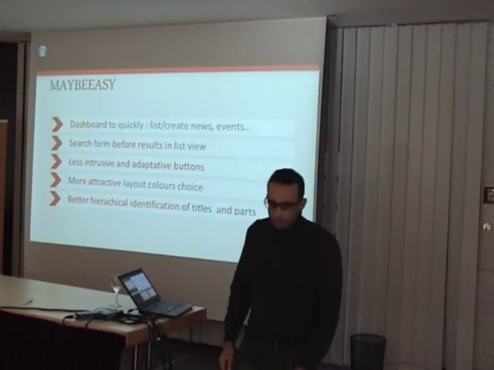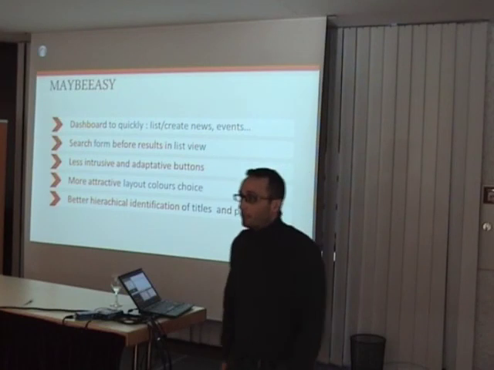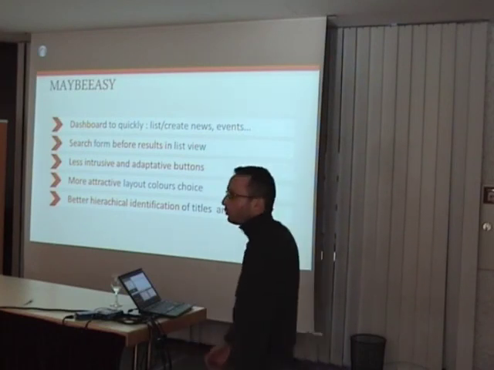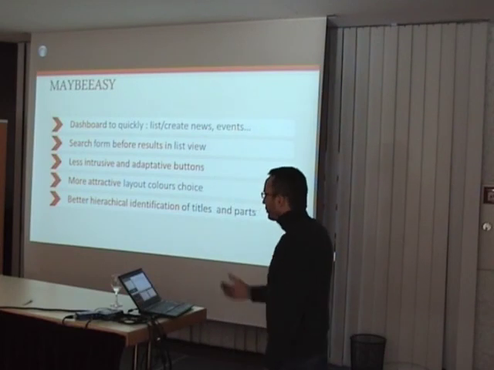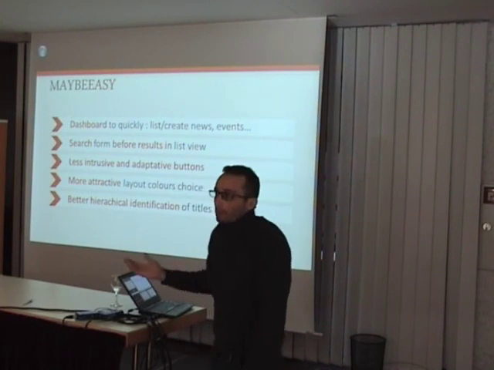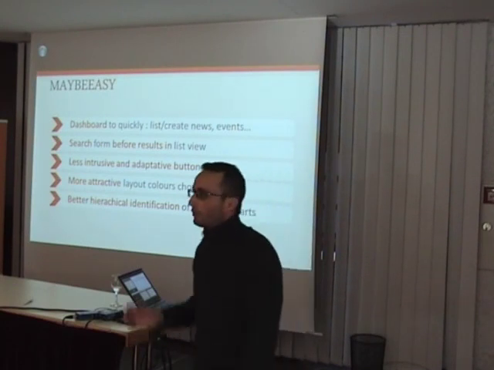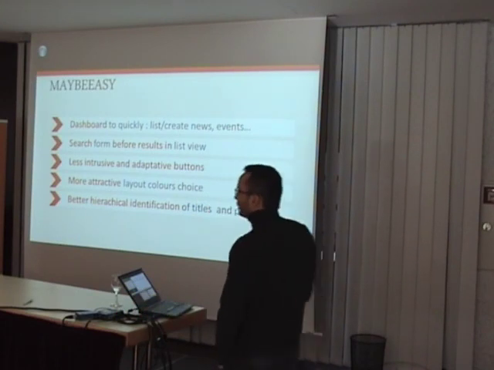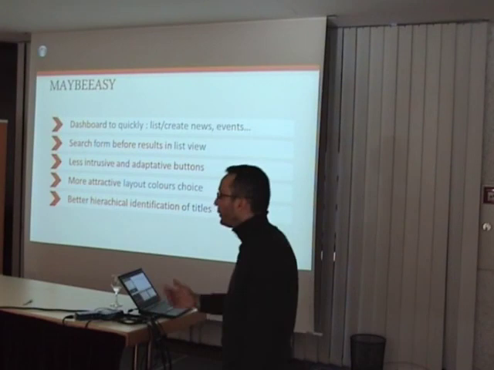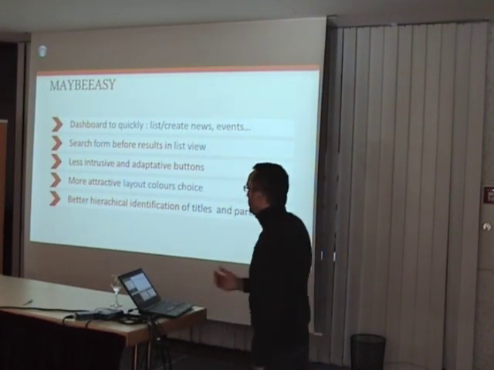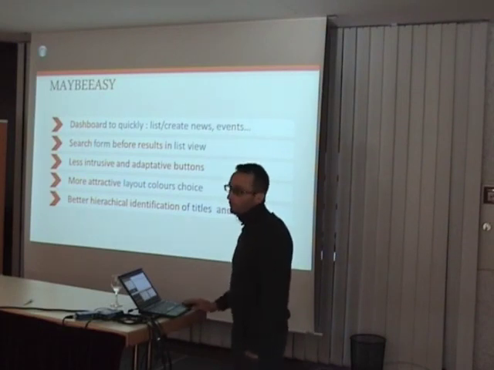More attractive layout color choice. I read a lot of studies about why we have this gray color in the backend of TYPO3. It's because studies say that when you're using interfaces on a long-hours basis, gray is safer for your eyes. Okay. But when we are talking about occasional contributors, or when we are talking to stakeholders, there is a need to convince them by the beauty of the backend layout. So I think just changing this gray color, which is not really attractive, to maybe more vibrant colors like white or anything, will be really great in convincing people to use TYPO3.